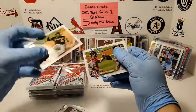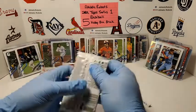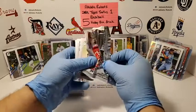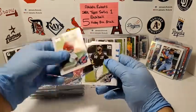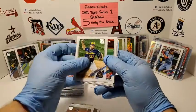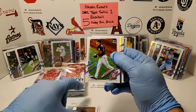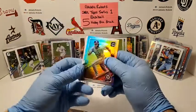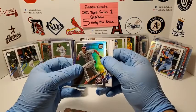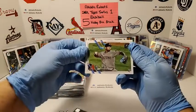Walker Buehler... Walk-off art, Giants. Josh Bell, Pirates. And Sean Doolittle, Washington. Brad Hand, Indians. Nomar Mazara, White Sox. Austin Hays, Orioles. Robbie Ray, Jays. Brandon Woodruff, Brewers. Cody Whitley, rookie for the Cardinals. Mike Yastrzemski, Giants. Jesus Sanchez, rookie for Miami. Patrick Corbin, Washington. And Washington got another foil. I think you've got the other ones. This one's Carter Kieboom, rainbow foil for the Washington Nationals. Rangers team card, Joey Wendle, Rays, Kevin Plawecki, Mets, and Humberto Mejia, rookie for the D-backs.